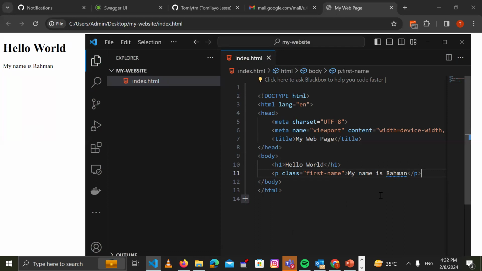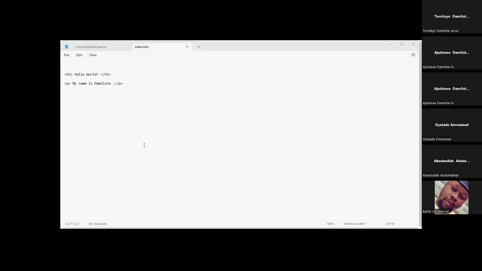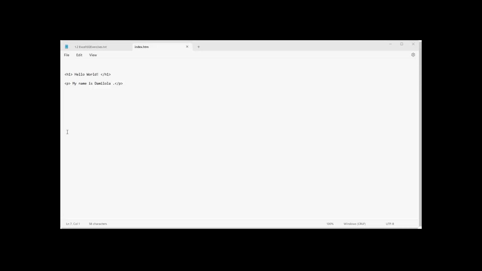Do you mind sharing your screen? All right, sure. Can you see my screen? Yes. I think the issue you're having is that you didn't name it very well. This is .htm, and it's supposed to be .html.